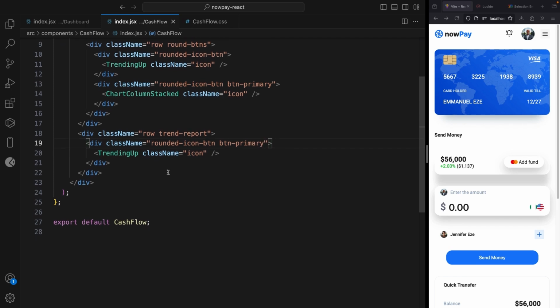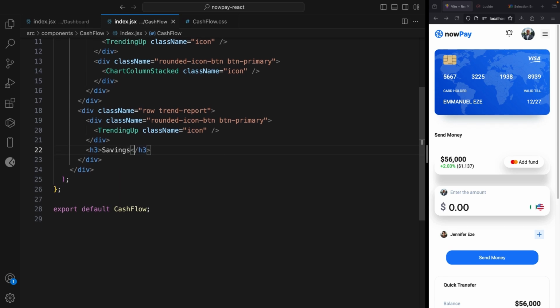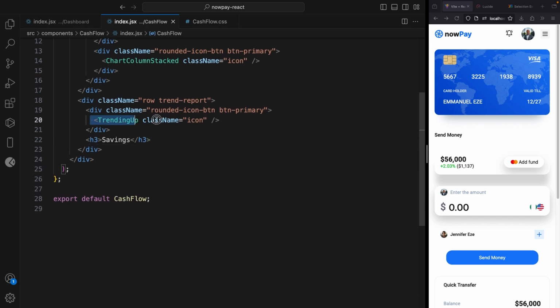Awesome. And after that, let me use h3, and let's add savings. Okay, and after the savings, let me copy this again, and let's paste it here. So I'm going to add primary privilege here.